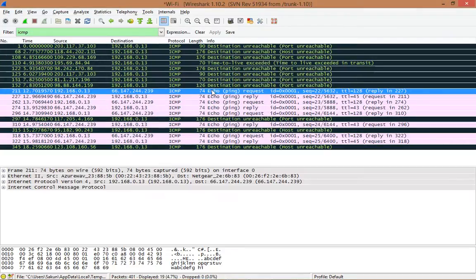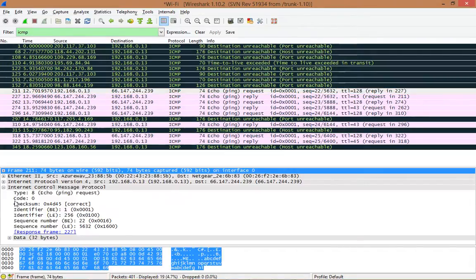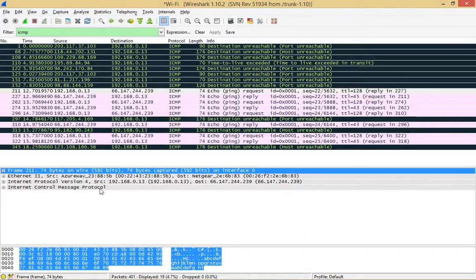So when I select this ICMP message, at the bottom you can see that it's using the Internet Control Message Protocol. This contains all the request information, with a default of 32 bytes of data. And you can see that it's packing its ICMP message information in the IP protocol. So it's using the layer 3 IP protocol to pack its ICMP message. It is not using any of the layer 4 TCP or UDP protocols. So you can see that ICMP is basically a layer 3 protocol. Thank you.